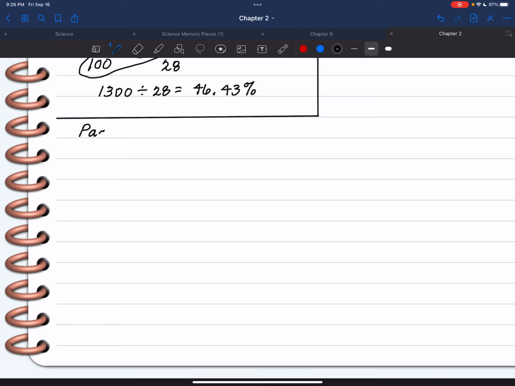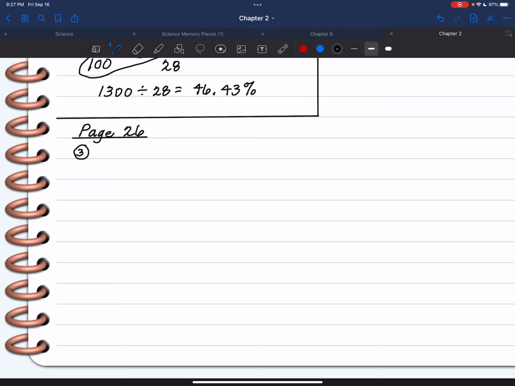I am here on the exercise book for page 26. Again, this is the exercise book, not the textbook. And we're looking at problem 3. Consider the diagram below. The percentage of the diagram that is shaded can be written as a fraction with the denominator of 100. What is this fraction's numerator?